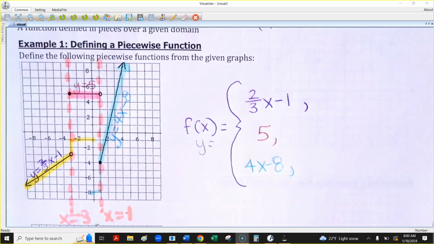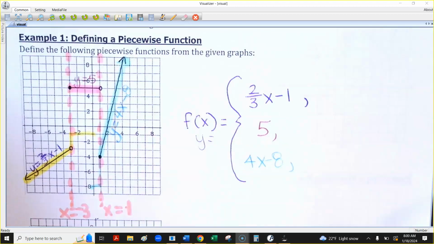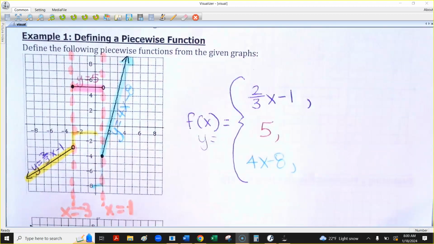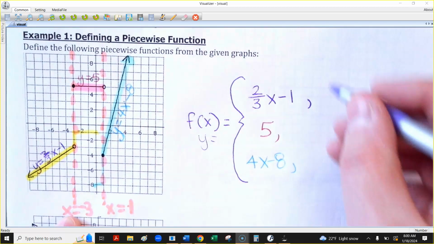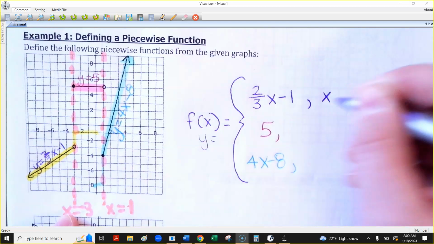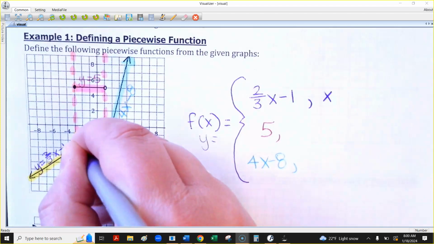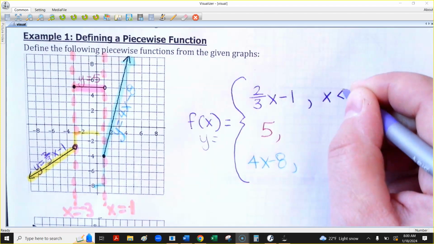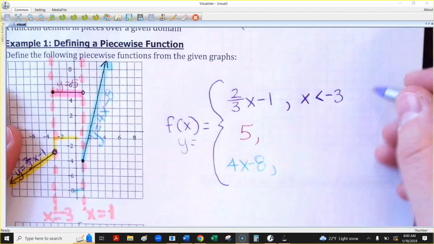All right, when you write these, we're going to write an inequality. We're not going to write an interval. So whatever that first piece is, you see how it points to the left forever. So that is on the left side of that vertical line where I drew the -3, right? The way I would write that, if it's going to the left, it's values that are less than. This is an open circle. So I'm just going to say for x values less than -3. That just means left of -3. I'm using that piece.